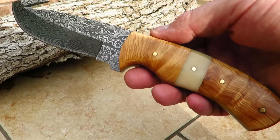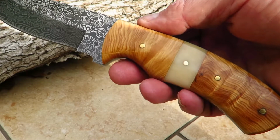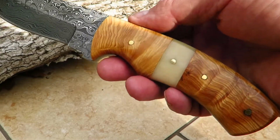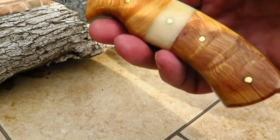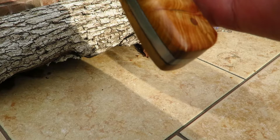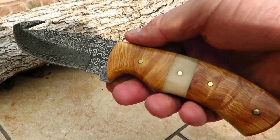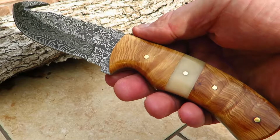These are all handmade. They are not machined. And when you get them, this will not be the identical knife you get because these are not stamped out of a machine. So the wood grain is different. Details are different. Imperfections are different. That's part of the beauty of getting a beautiful handmade knife with natural materials.